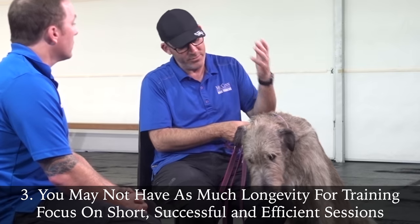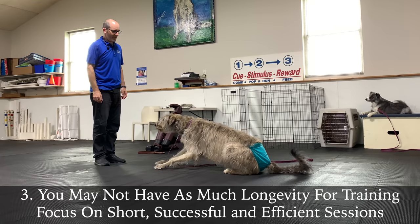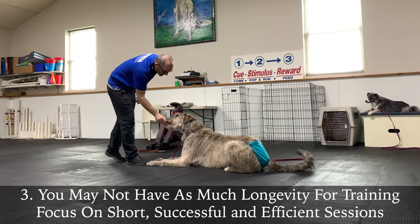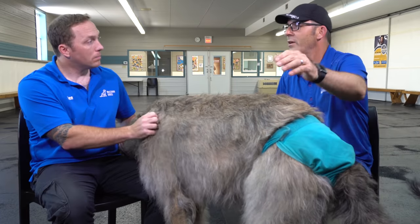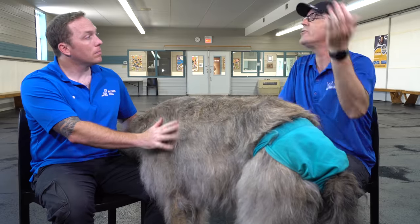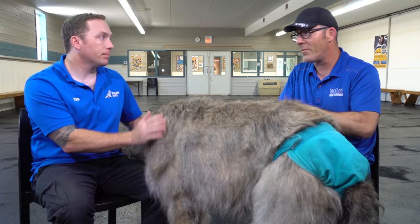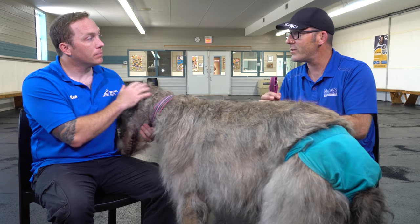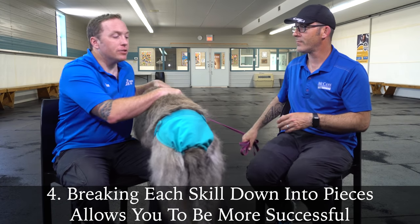Their ability to work as quickly isn't the same, and their ability to repeat things isn't the same. She's a big dog — she's not going to do things 10 or 15 times. I like to break it into shorter sessions, let her be successful two or three times, and then let her wander off and rest. Shorter sessions mean she stays more focused. Also, with larger dogs we don't want to push them too hard, especially during growth. For walking, I'm not going to take her for long walks right away — it's more about teaching them to walk than actually walking them.